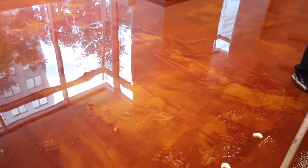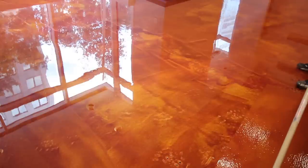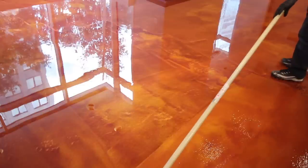Here's a close-up view of what it will look like as you roll the metallic epoxy. Now, as you see the roller moving across the floor, first you'll note that it appears as if all of the pigments are being blended together to almost form one color, and you're losing that definition between the two colors that were used on the floor. This is normal, and as the epoxy begins to settle over the next couple of minutes, you'll again be able to see that the colors will separate within the epoxy and you'll begin to get that real marbleized look on the floor.